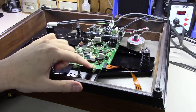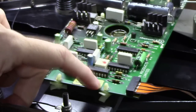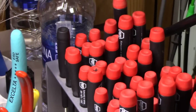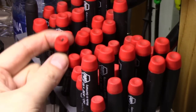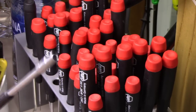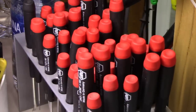These things are held in place by these little bitty white tabs right here, which if you don't know how to remove them are a total pain, but I'll show you a secret to them. If you'll notice in my little set of tools over here, one of these has a little X on the top of it, and that's because I use it all the time. It's a little socket wrench, and it's actually 3.5 millimeters if you read it on the side of it.